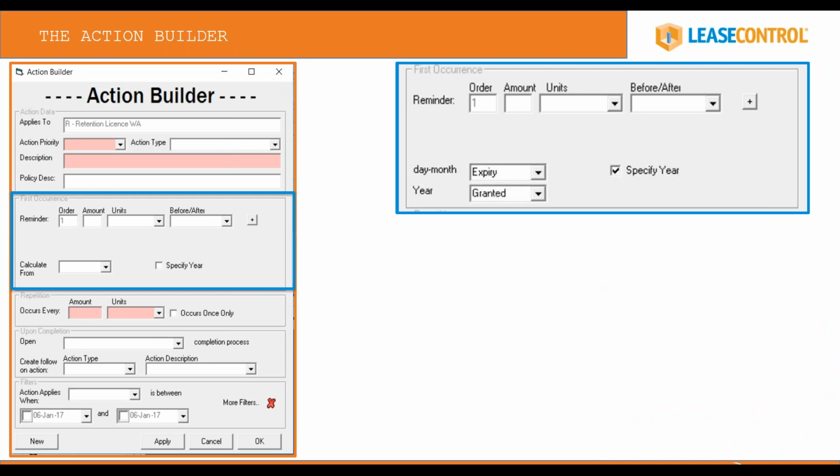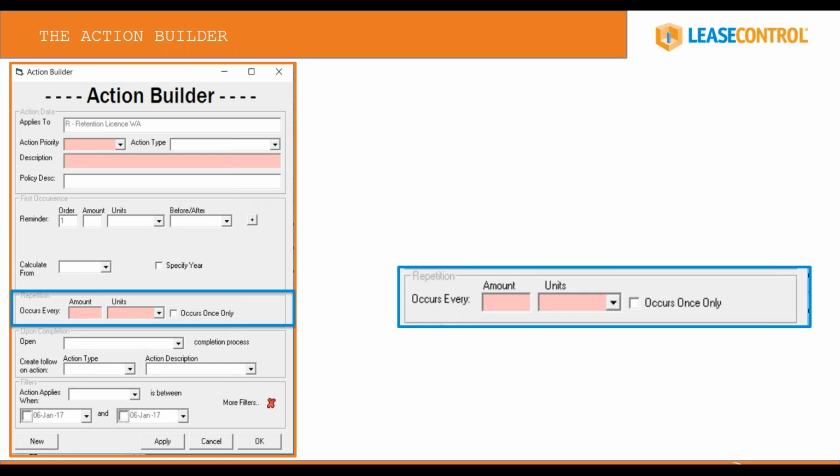The same rule applies when the action is based not on the lease's unique critical dates, but rather a set calendar date across the board. You simply select custom and enter the day, month. In this case, we've used the 30th of June. If you left it like this, LeaseControl would look for the next valid year. And as of today, that would be 2017. In most instances, this is what you want. However, you can also specify a year as the first occurrence, such as may apply to implementation of new policy.